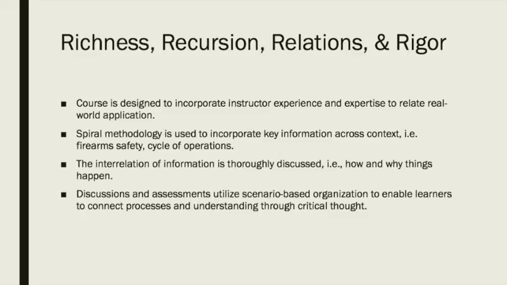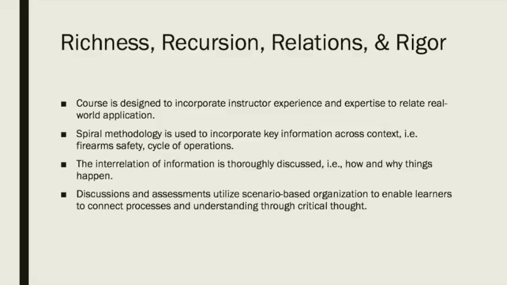The spiral methodology is used to incorporate key information across contexts, specifically in this case firearm safety and cycle of operations, as they apply across the whole spectrum with the AR-15 platform and move past that into any other weapon systems that the individual may happen to attend training for or to apply these skills to.